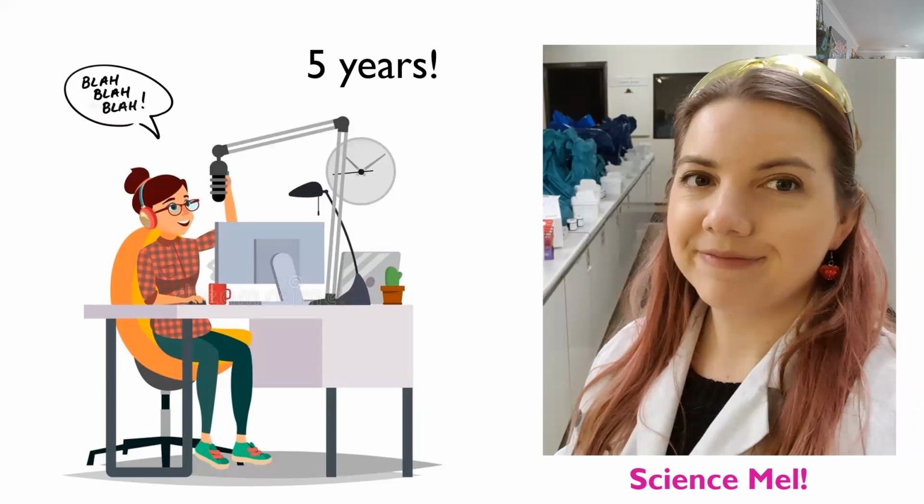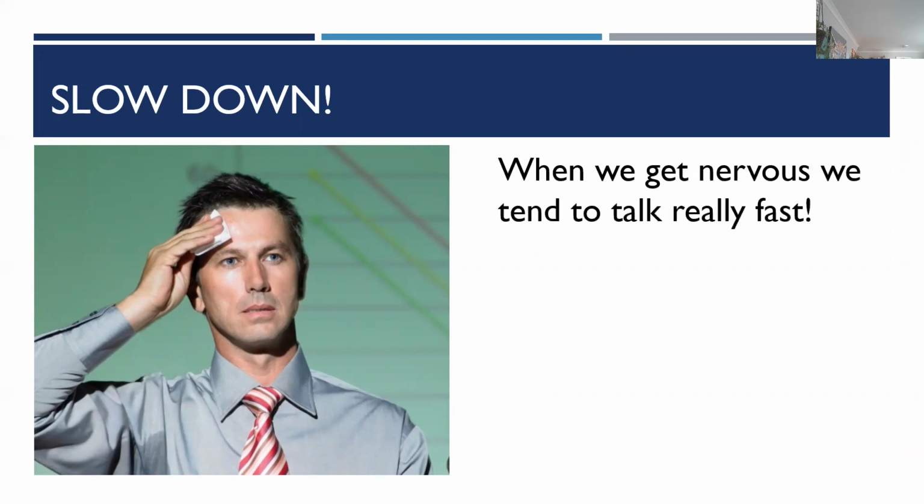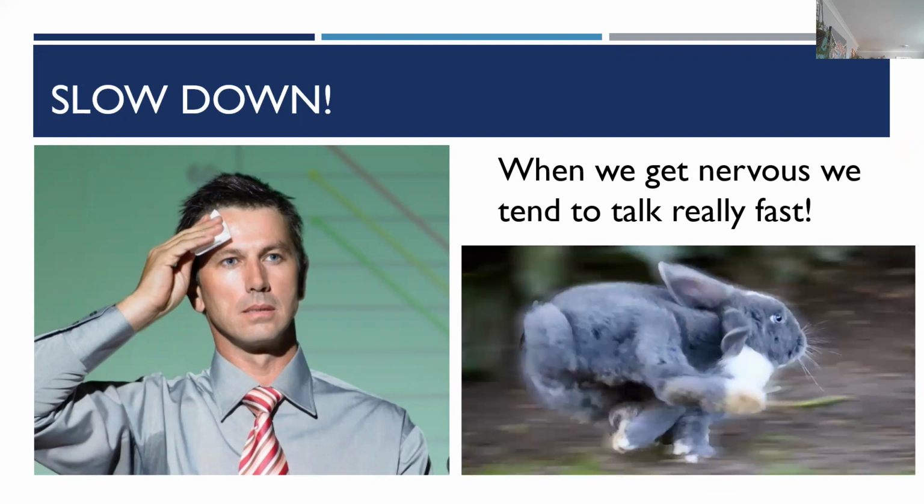Anyway, I'm going to teach you now about many of the tips and tricks that I learned to help me effectively speak on air live off the top of my head on a daily basis. The first thing is slow down. Public speaking is really hard and it's really easy to get really nervous. And when you get nervous, you tend to talk really fast. And the faster you talk, you forget things and you get muddled up and it's hard to understand and it's not very good. So it's important to slow down.